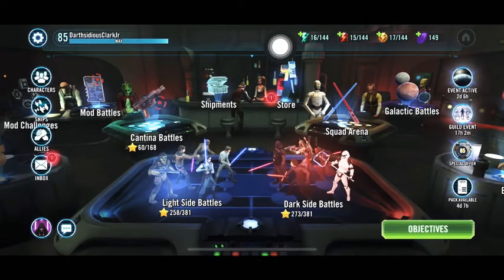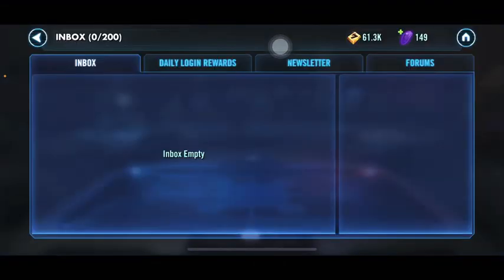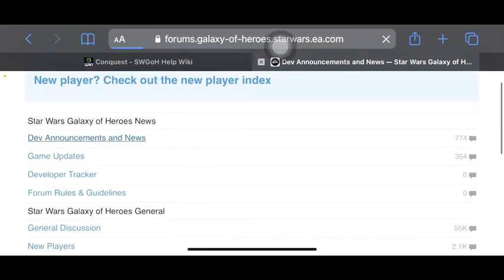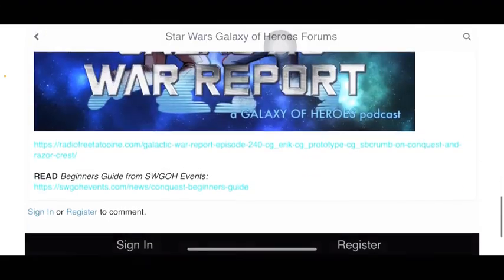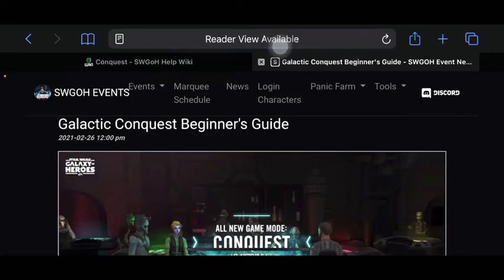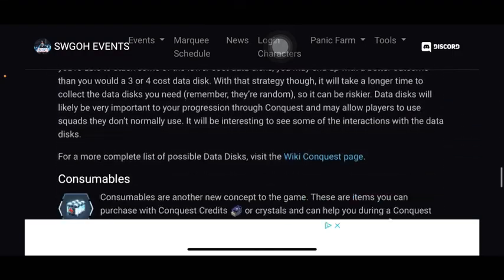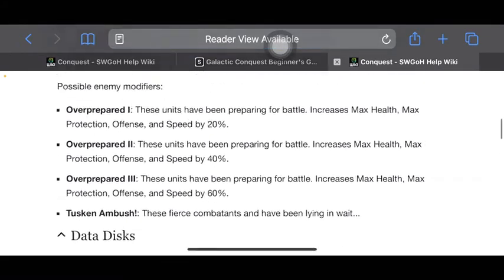Alright, so this is how you get there. Here's your main screen. You go to inbox. You collect your stuff. Just kidding, you don't have to if there's nothing there. But you go to forums. You go to dev announcements and news. You go to these people. You go down here. Click on that. You say okay. And then scroll a little bit. Where the heck is it? There we go. Wiki Conquest page. And now you're right back at it.